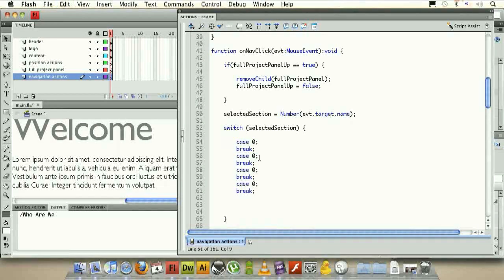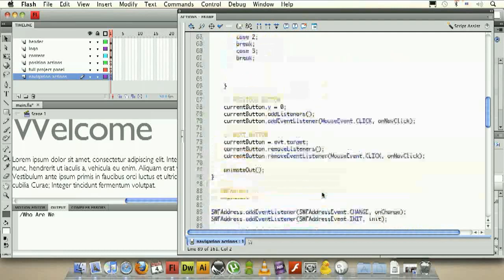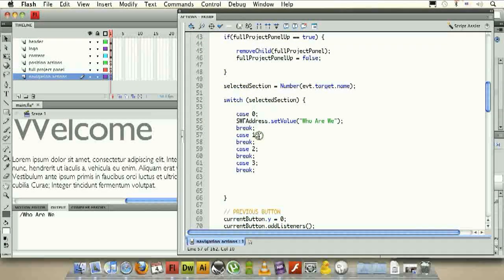Here we go. 1, 2, and 3. And we're going to take the SWFAddress set value and trigger it from in here. So who are we? Then it's featured work.